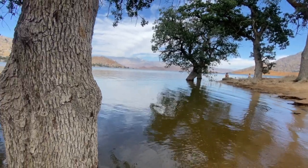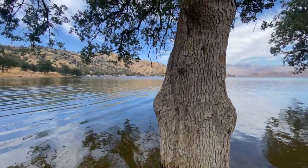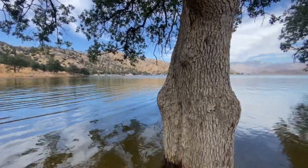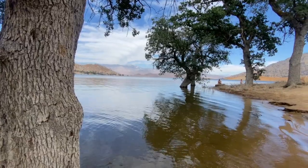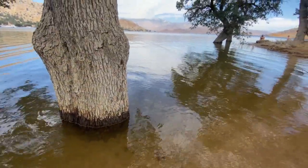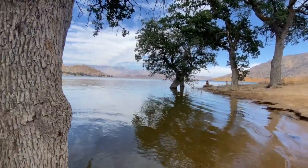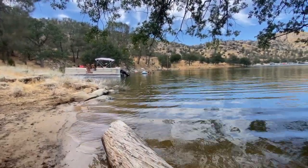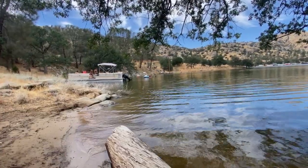So we're down here at the water's edge. I guess, is there a marina over there? I think there's a launching ramp heading to Kernville, but I wanted to come down and just look at everything. You can see the oaks, right? They're in the water. And yeah, it's really nice. You can rent houseboats, I think. There's one that says rent me on the side. So I would just imagine that's a rental.